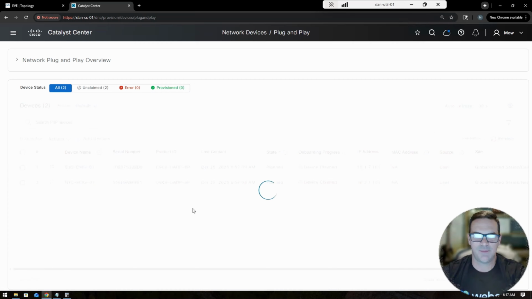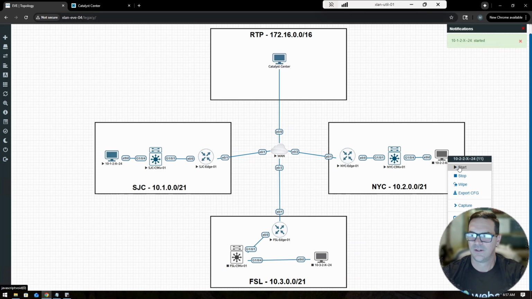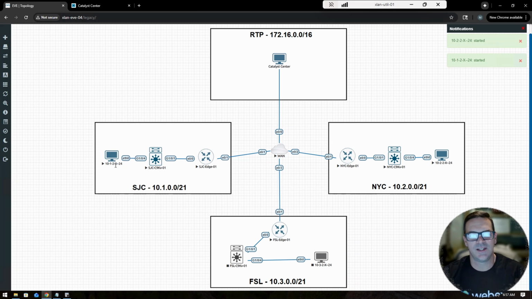So while that's happening, let's go back to the topology and let's turn on our virtual PC emulators. So we're going to start both of these PCs, and you can see what I did here was I just put an X there. They're actually part of VLAN 200 based on our template that we're pushing, and I will essentially make them DHCP.